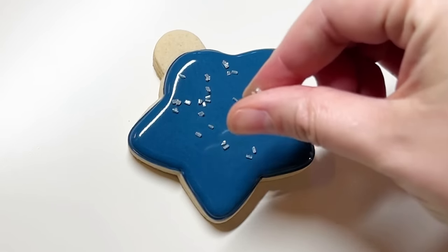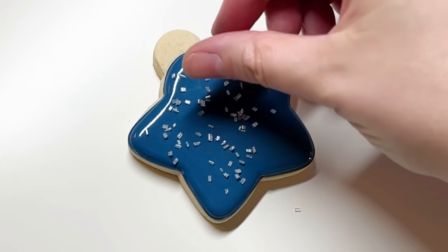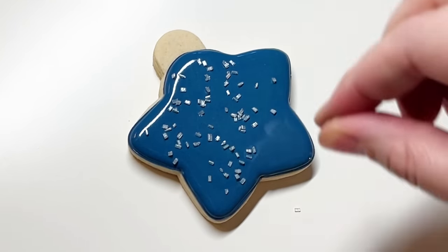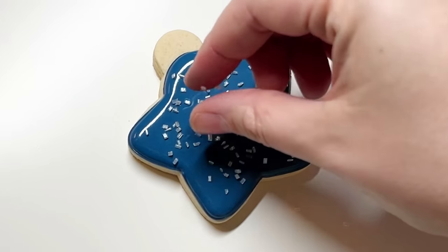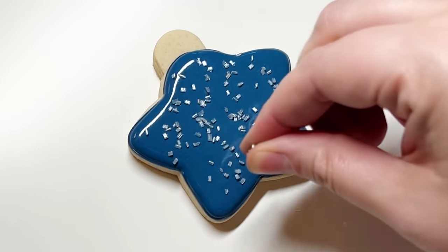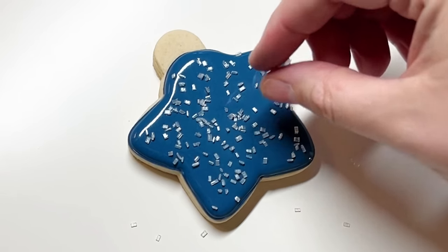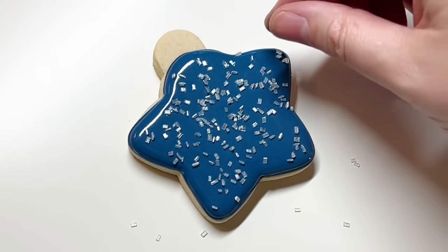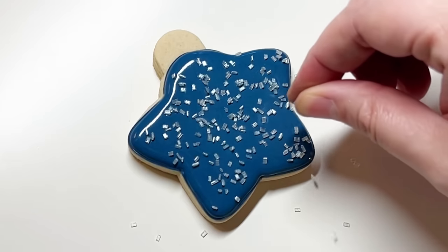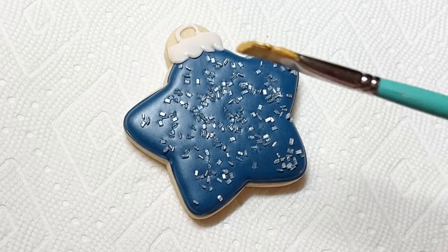All right, this one is super simple. I already flooded the cookie, and now I'm just going in with a sprinkling of the large sanding sugar. I like the Wilton, and there's one that I found at Hobby Lobby. I don't actually have a Hobby Lobby. I just found it on the internet, and it was super on sale, and I love it because it's really shiny. That might be this one. Not entirely sure. Anyway, I was just going for a sprinkling effect here. I didn't want to cover the thing.